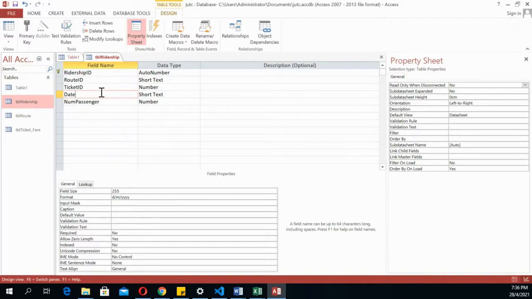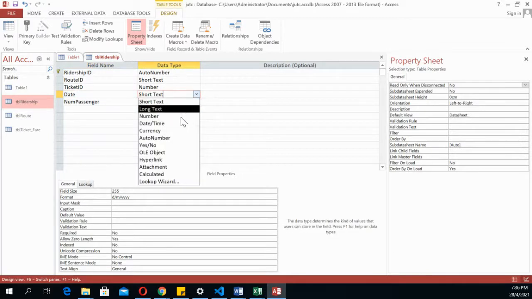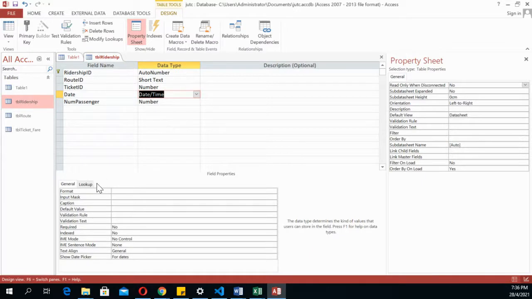And date is date and time. But I think the date format, because this is an older one, it's kind of messed up. So she said month, day, year. That's what it's supposed to be in. And this has day, month, year. So there's going to be a little bit of an issue here. But for your exam, it should be fine.